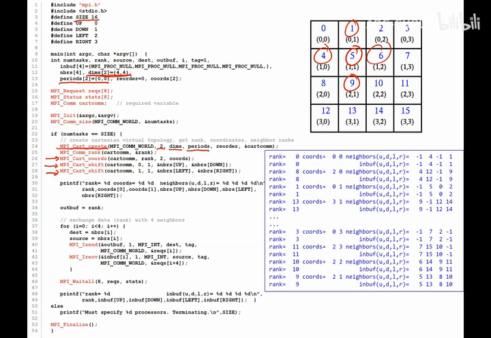This Cartesian shift first of all needs a communicator. So we have our Cartesian communicator over here. The second argument is the dimension that we're talking about. Apparently 0 means the y dimension, and this 1 here is the x dimension. This 1 is saying that I want to take one hop either towards somebody or from somebody.